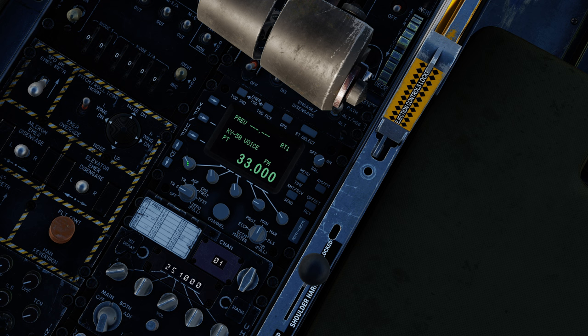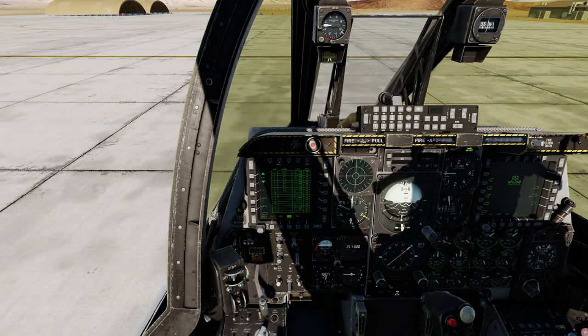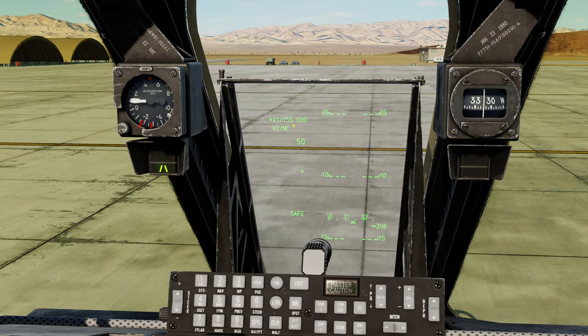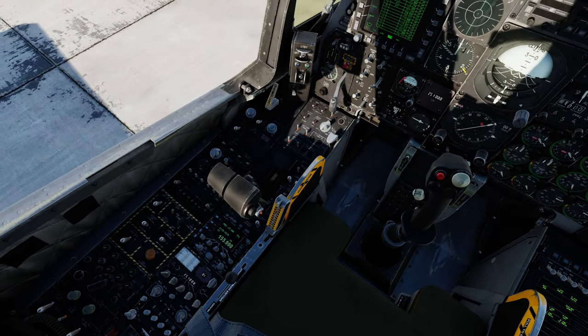In manual programming mode, I can use these rotaries to set whatever frequency I want, and then once I'm done I just wait. That will then be the currently programmed frequency. After a couple of seconds, the flip-flop is populated with the previous frequency I had programmed, which was 133. I can click the top line select key to flip-flop between what I programmed and what was the previous frequency. Note that if I look at the HUD, Voice 1 is now connected and showing the current frequency. I'll go over the HUD and UFC functionalities in just a moment.